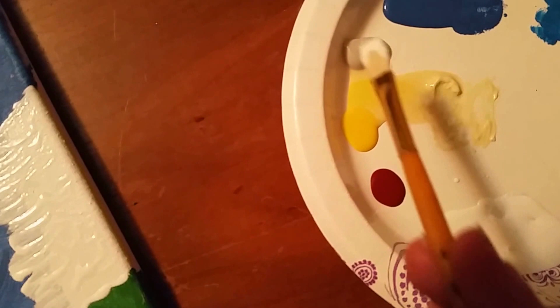So I'm going to keep working on my background here, and I have a gray color that I'm going to use too. That doesn't look gray in the camera, but it is. And that color will help to get these spots.